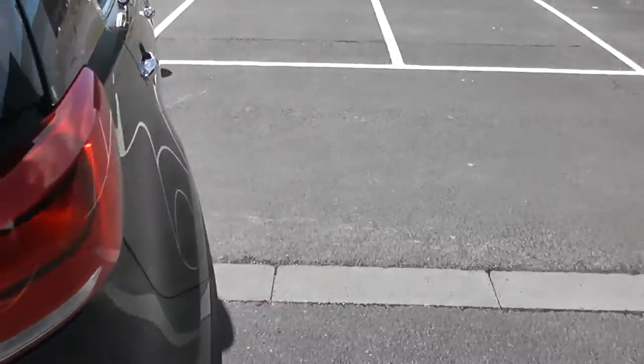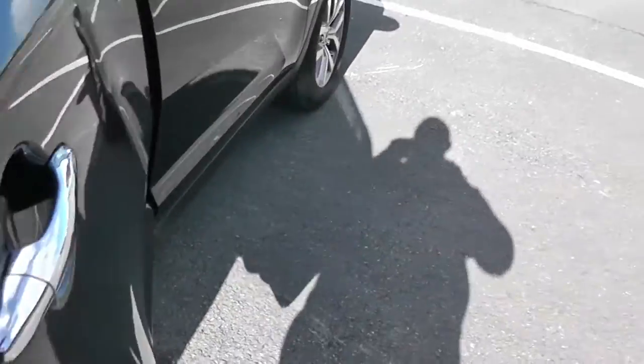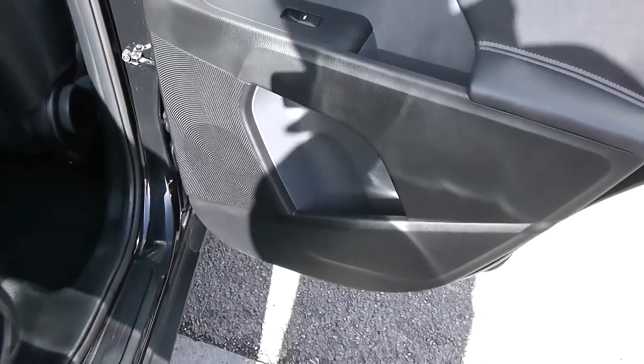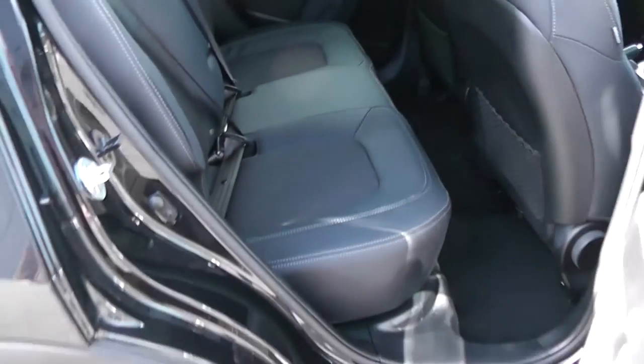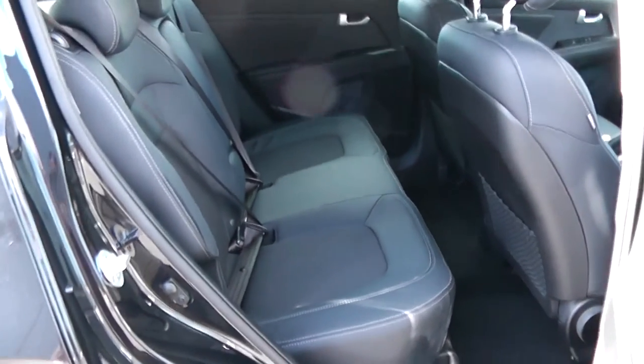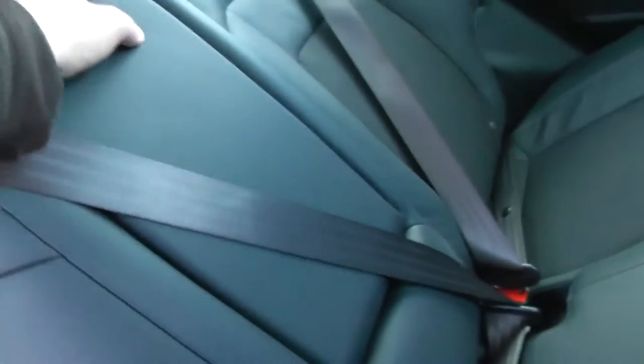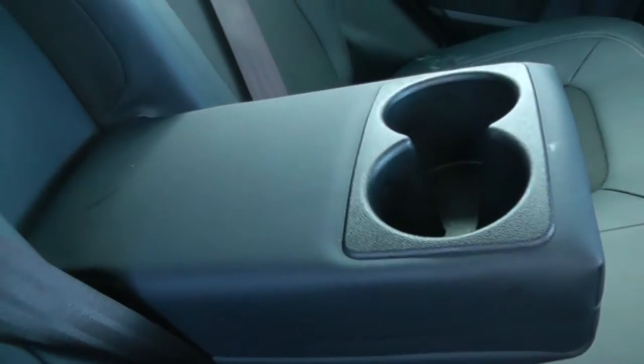Moving into the rear of the vehicle, you have electric windows for the rear of the vehicle, speakers and storage down below. It's a part cloth, part leather interior running right the way through the vehicle with three seats in the rear, fitted with 3-point seat belts, headrests and all equipped with Isofix. Additionally, when the centre seat's not being occupied, you can pop it down to accommodate an armrest and cup holders, with additional storage in the rear of the front seats and plenty of leg room in the back.